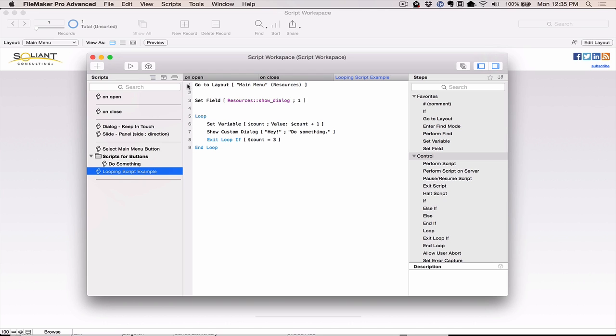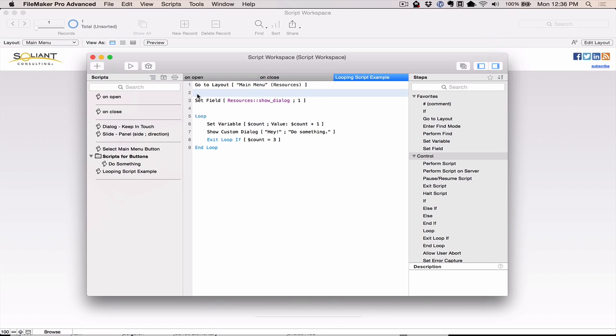The first rows are all actually numbered now, which is going to be great for collaboration. I can talk to another developer and I can say, hey, can you check out the looping script example script? And can you look at line 5 through 8? Something's funny there. I don't know what's going on. It's just an easier way to communicate. And it's also an easier way to take notes if you know that you're troubleshooting different things.